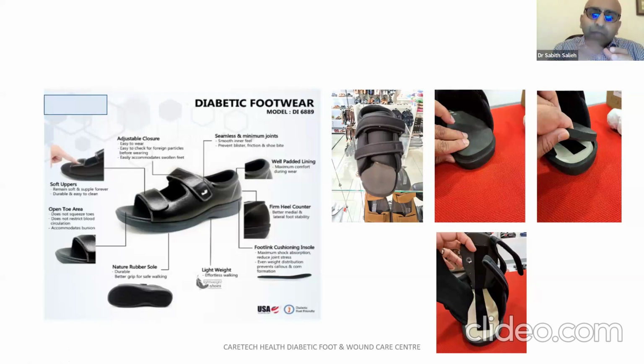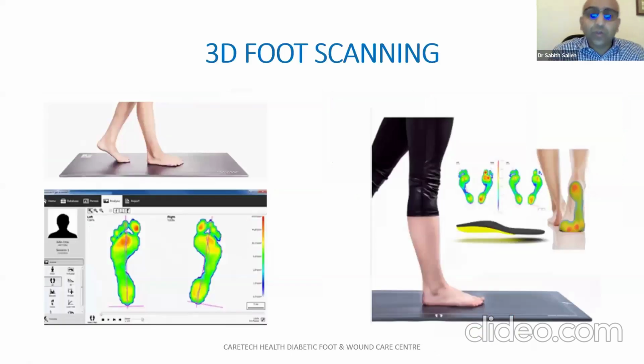The other way is, I remember Dr. Hazari used to say what he did for his patients. He used to use 2 rubber slippers, and I'm sure other GPs have also advised their patients similarly. They paste the two rubber slippers together, cut the straps of one, and then you can offload using the first layer as well. That's the beauty of being a GP, providing cost-effective solutions to your patients. Sometimes we do 3D foot scanning, static and dynamic scanning, if we feel that there are certain deformities, and then they can get a customized sole done.